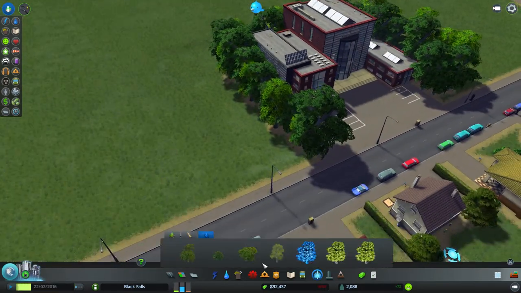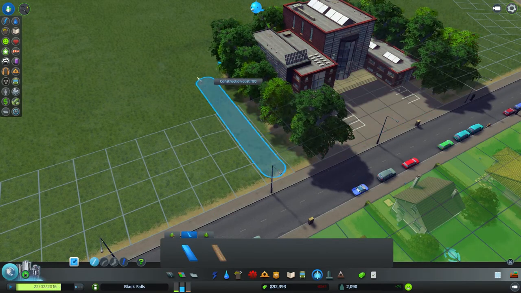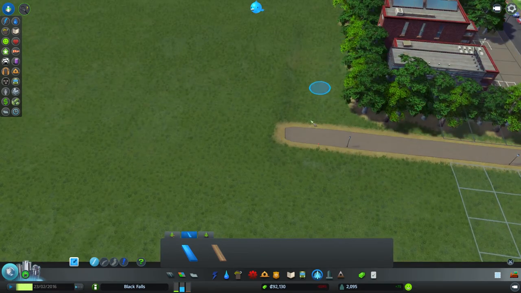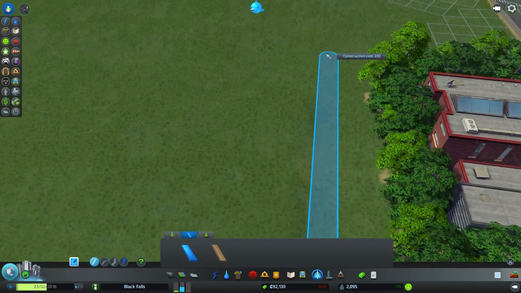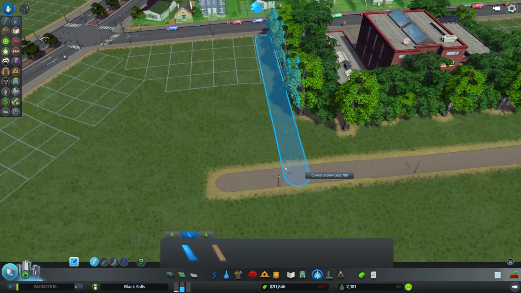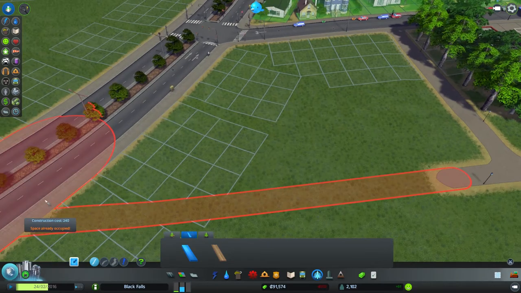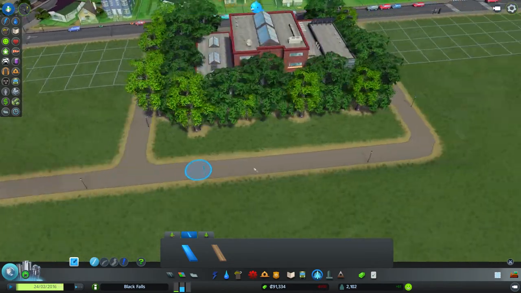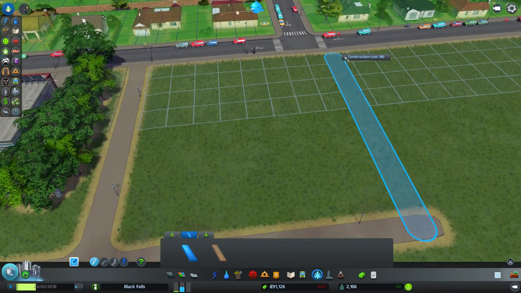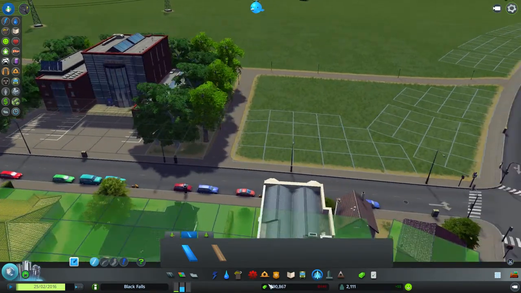Let's do a pedestrian path around the entire bloody thing. Starting here. And we can continue that onward to the main road. And we're gonna do a little bit of space this way as well, and I'll show you why in just a second. Because we want to make this kind of a grounds, right?